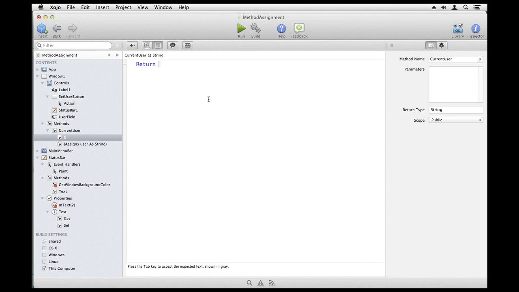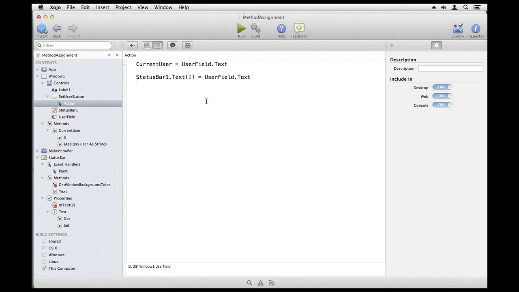Normally if you're going to return a value, you have to have somewhere to get it. But in this case, I can just return that. So then I can write code that looks like that. And this is actually a method call. Because there's no parameters or anything, it essentially looks the same as a property. But you can certainly do the pairs to simulate setters and getters that way using methods.